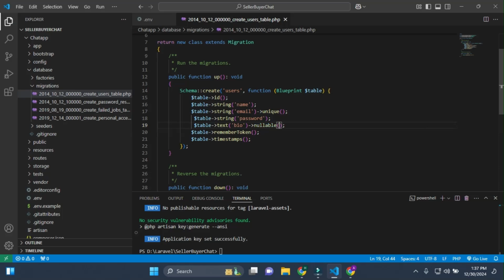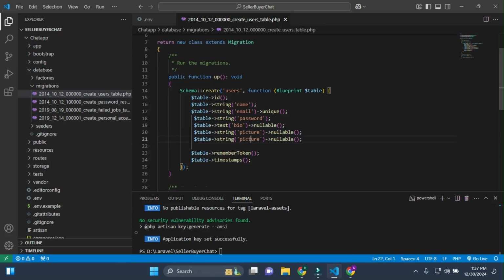and the text is bio, and it is null. Okay, that's great. After this I have another parameter for user profile, that is picture, which is also a string, picture, and it is also nullable. Then phone number, phone underscore number. Okay, it is also nullable and a string.